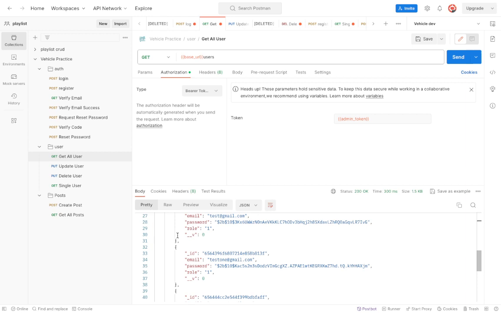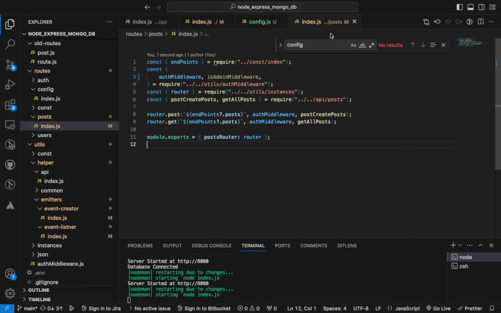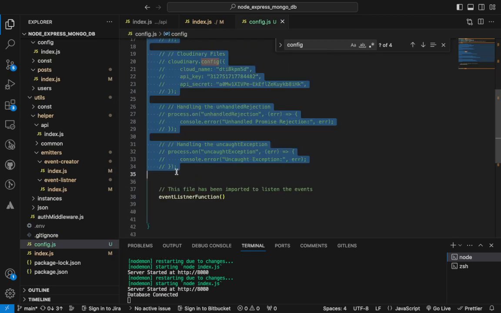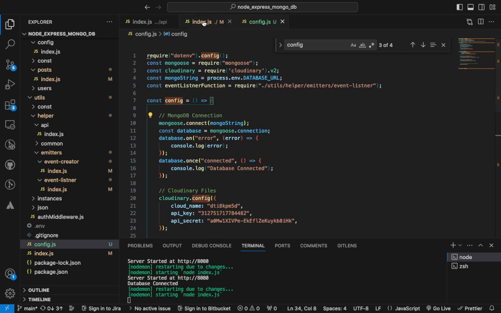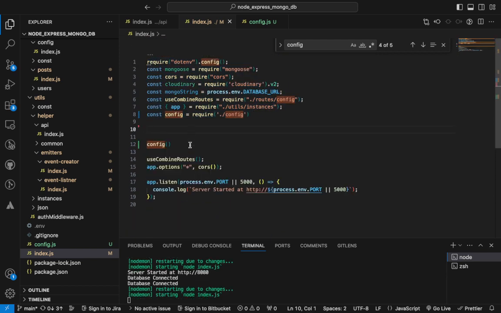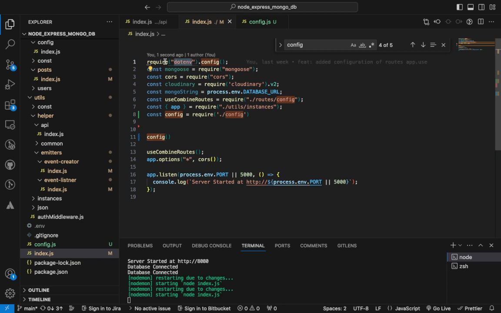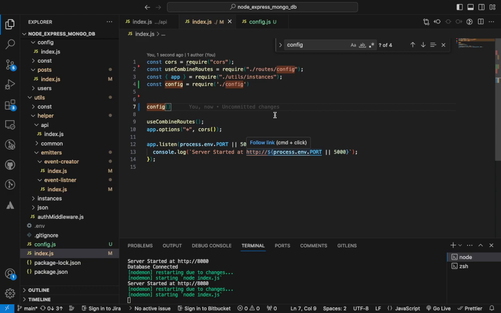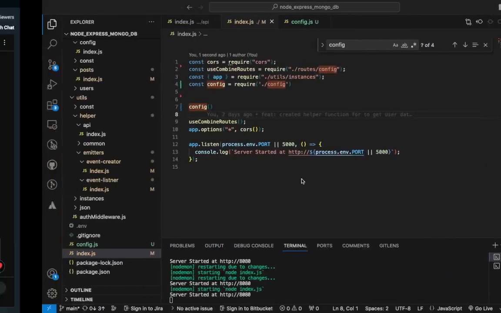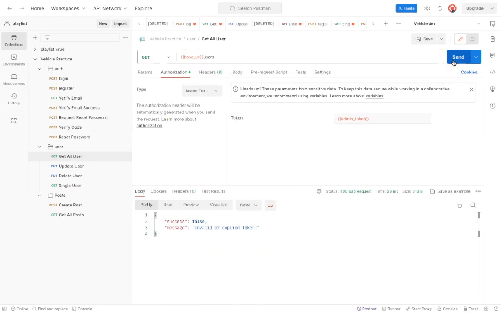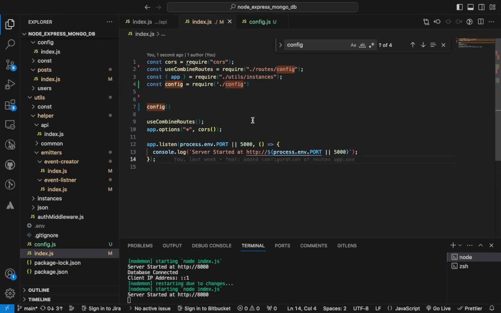Okay, let's leave it. Now let me go back to my code and let me purify my code. Here I can uncomment my code. If I have removed this code, then I really don't need these two. Okay, so now let's go to our API. Invalid token or expired token. Again, I'm facing the same issue again.